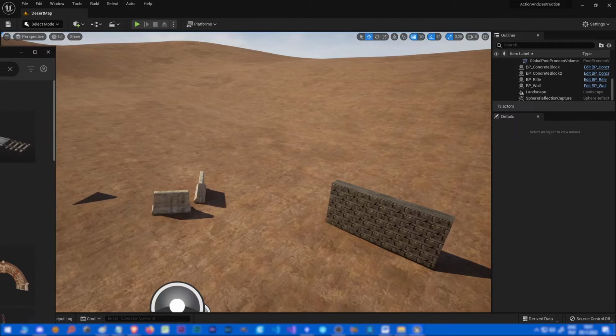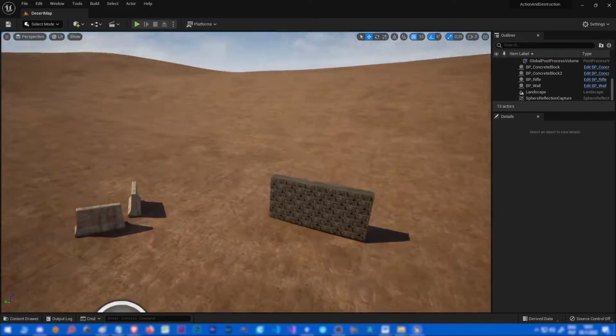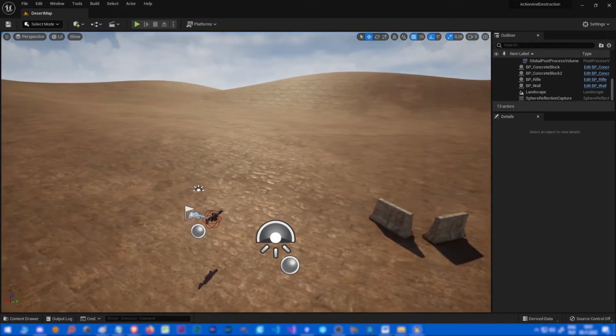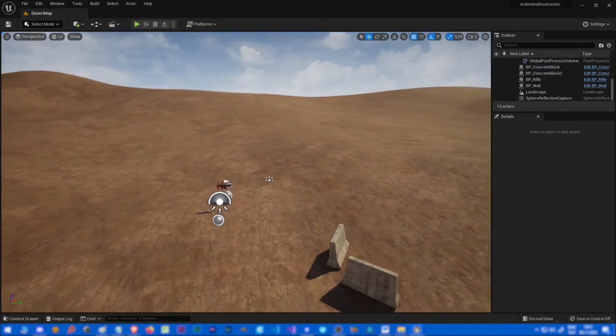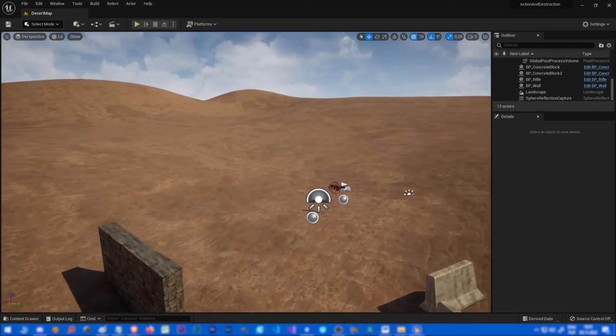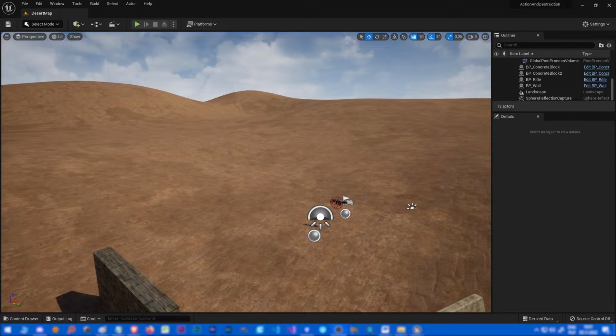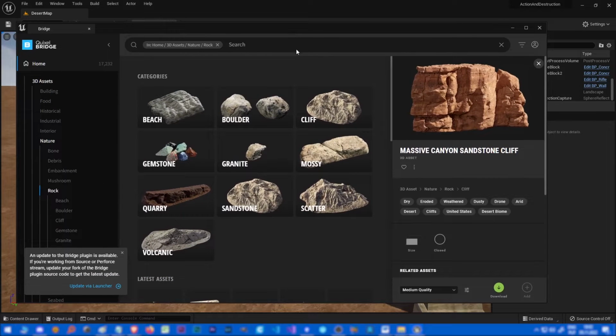So I will just place some things on the map, and later we will work on fragmenting the things that will be destroyed. So I will let your creativity go wild. Of course, you might have to log into Megascans with your Epic account to be able to download it, and I'll download everything in high quality.